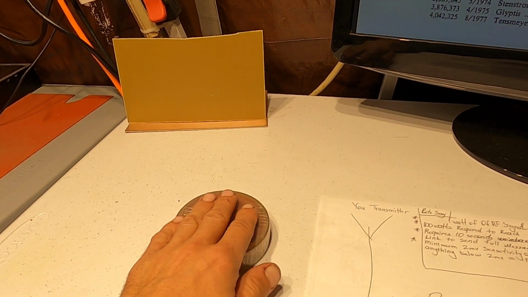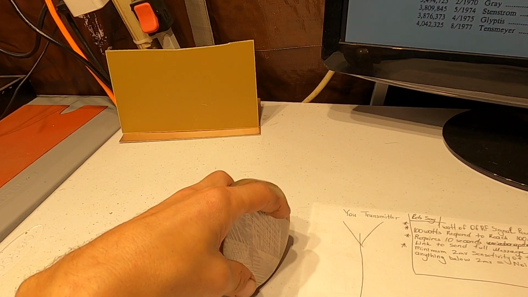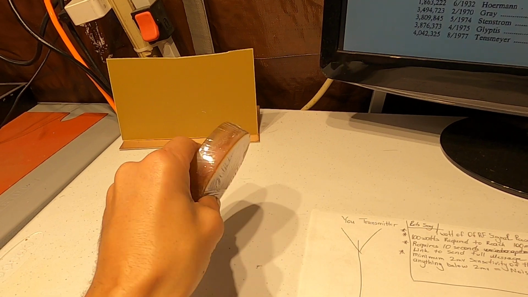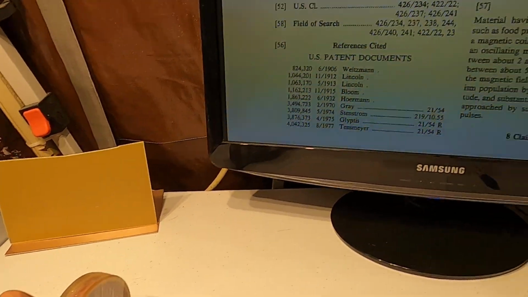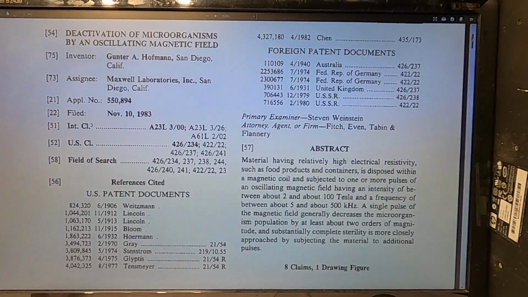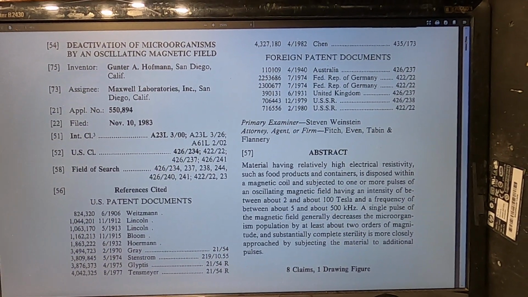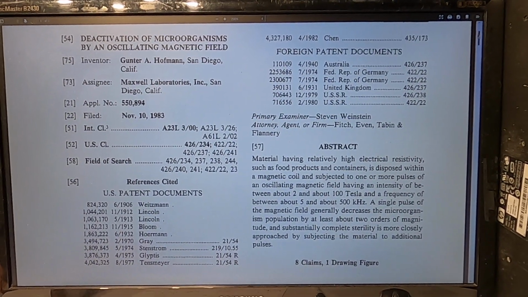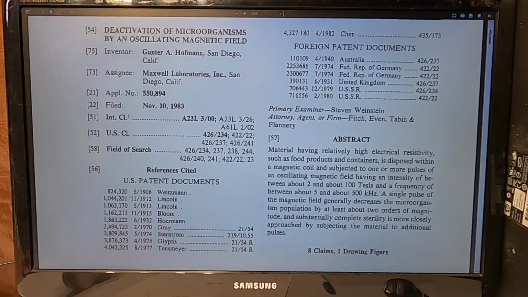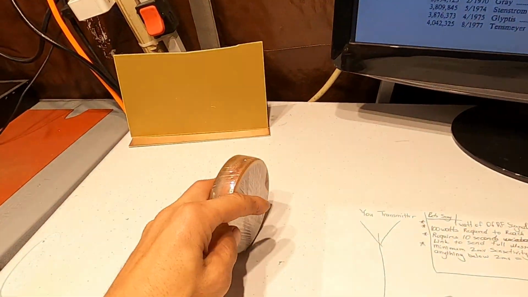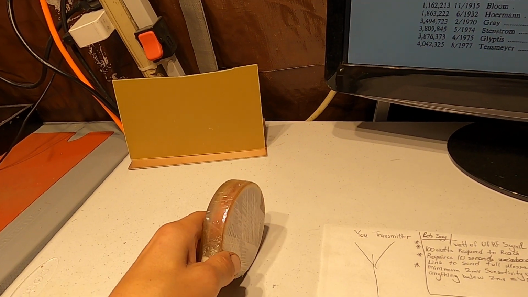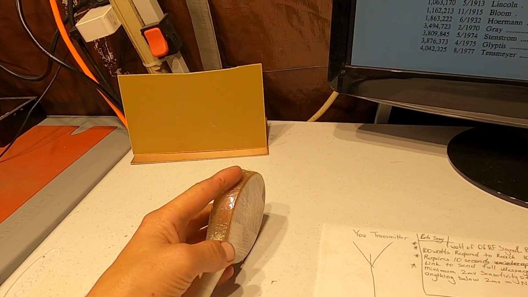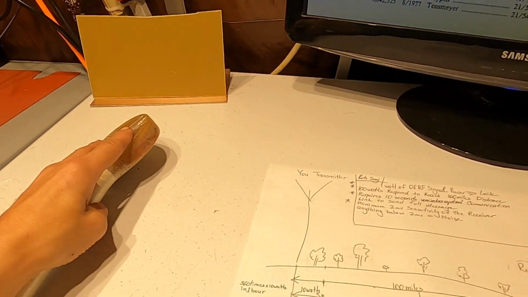So let's say you have some milk in a container and you would like to sterilize it. You would place it next to the coil and you would release, here it says, 10 up to 100 pulses, and they're saying that there is no more beneficial effect after 100 pulses, but a minimum of 5 to 10 pulses, and you can get a sterilization effect, but your power has to be at least 2 Tesla of AC, or this is equivalent to a 4 Tesla DC pulse.